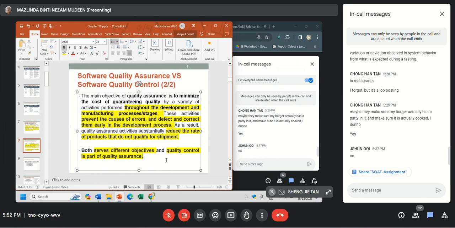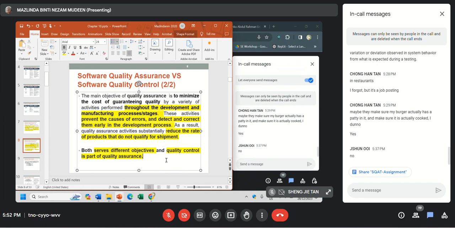The same thing goes like what we discussed before. Just because we conduct static testing doesn't mean we will skip dynamic testing. Am I right? When we say static testing, it means we check all the documentation, we do the review, the desk checking, the inspection, and so on.